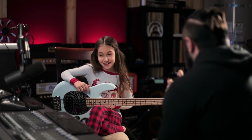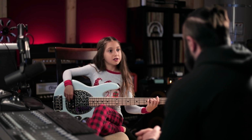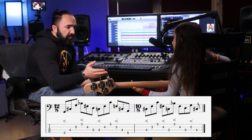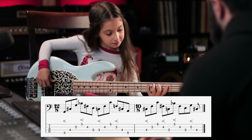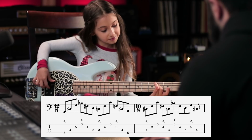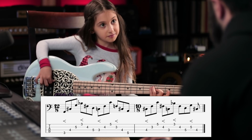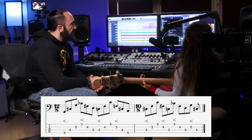Okay. So we're going to start from G. Should I teach it with notes or tabs? Just show them how you play it. Okay, that's good.